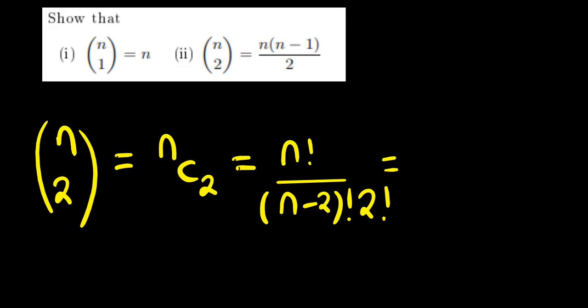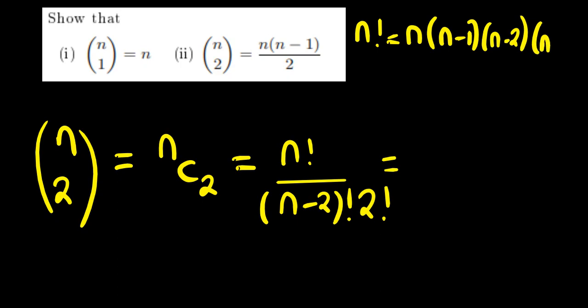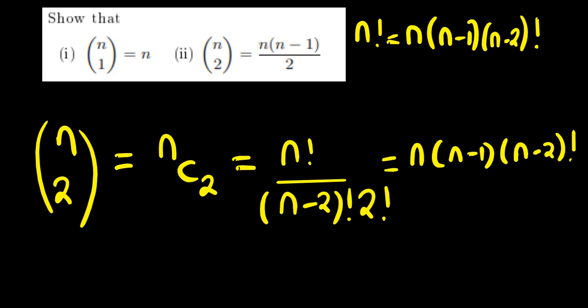Then, like I said, the n factorial on top is just the same as n. Then we're going to subtract a 1, so it will be n minus 1. Then again we subtract another 1, n minus 2. If you want, you can subtract another one, n minus 3, and keep going like that. But for me, let me end at n minus 2 factorial. So n times n minus 1 times n minus 2 factorial. I've ended at n minus 2 factorial because there's an n minus 2 factorial down, then a 2 factorial.